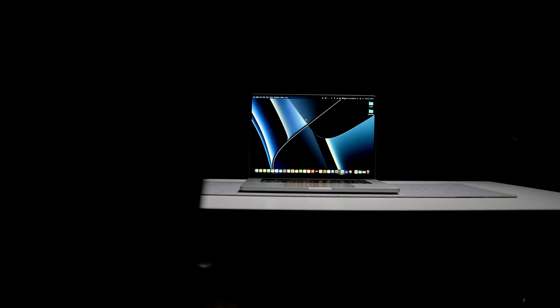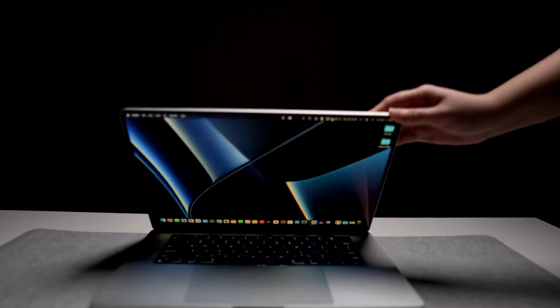Moving on to my laptop. Now, I love my MacBook Pro with the M1 Pro processor. It's my go-to for everything from working to play. Well, not play. I mainly use it for work and doing YouTube content creation. It's the whole reason I got it.